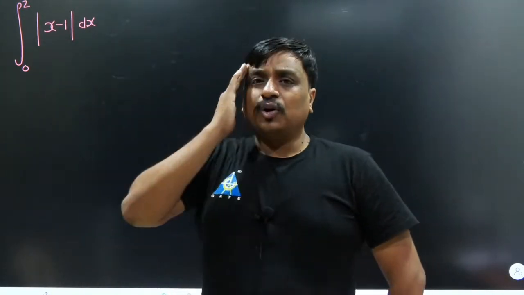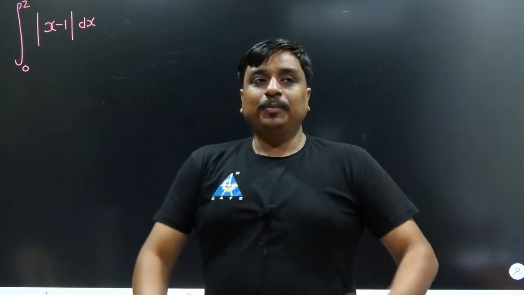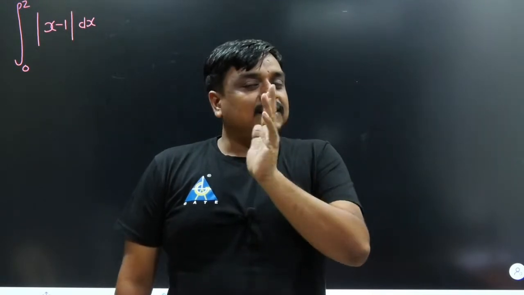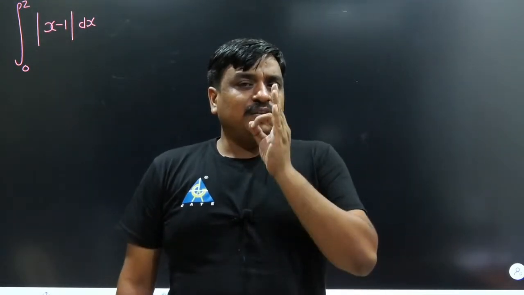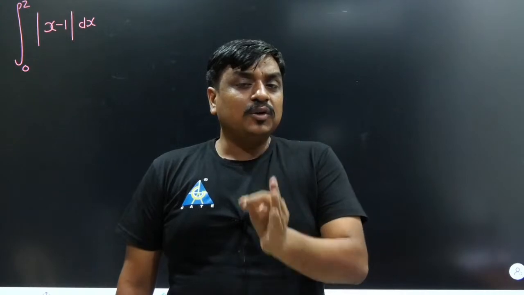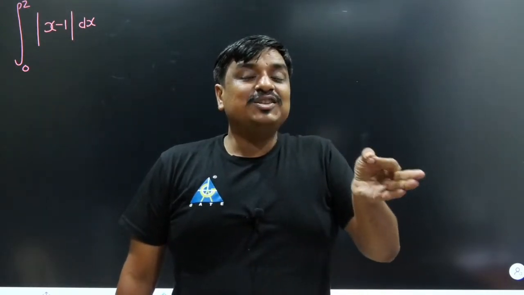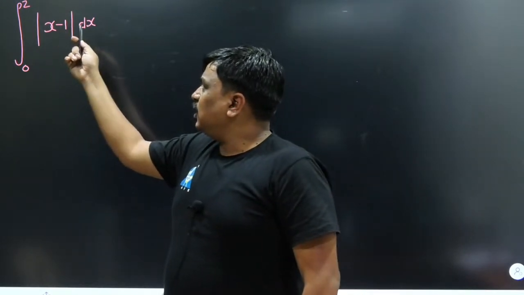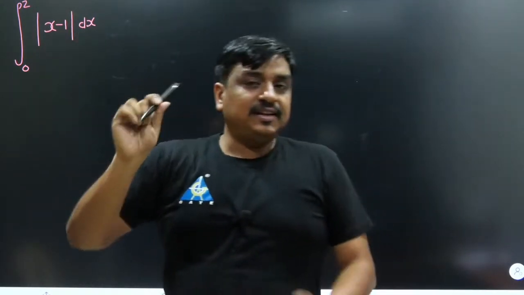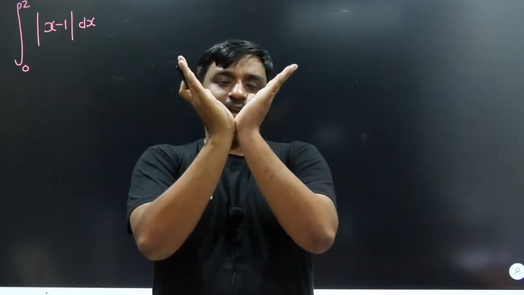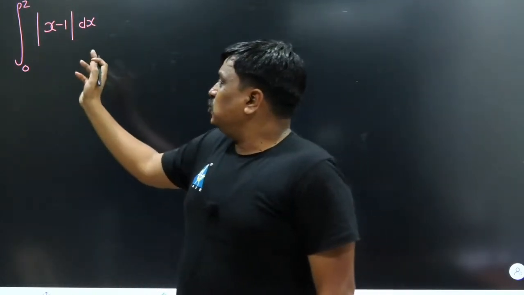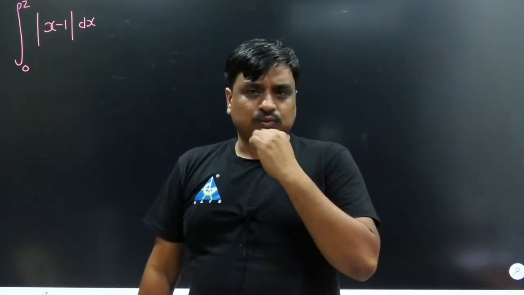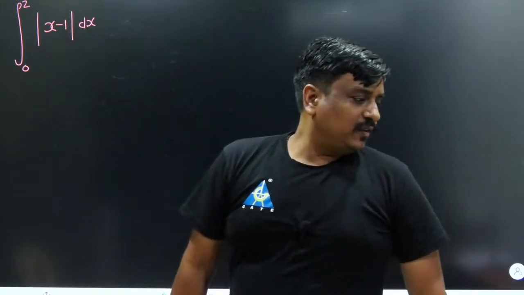May I know how the mod of x minus 1 would look like? Obviously, it's going to be an upward facing V shape. Now if I ask the next thing, this upward facing V shape would be symmetrical around x equals to which particular real value? It would be symmetrical around x equals plus 1. Could you understand what I am saying? If you do not understand why the mod of x minus 1 is symmetrical about x equals 1, you can refer to my previous video.